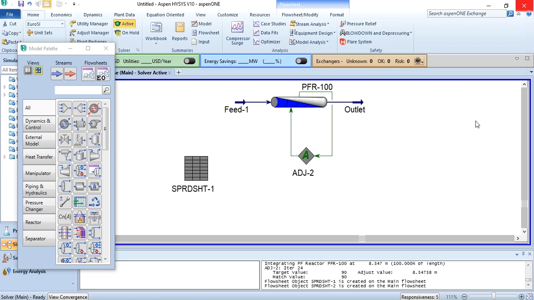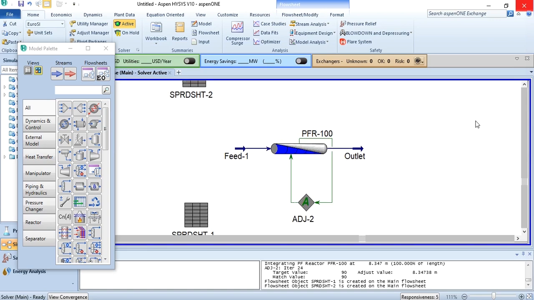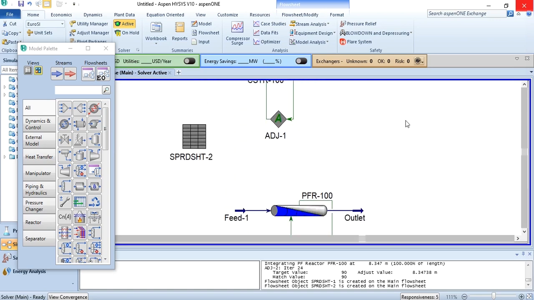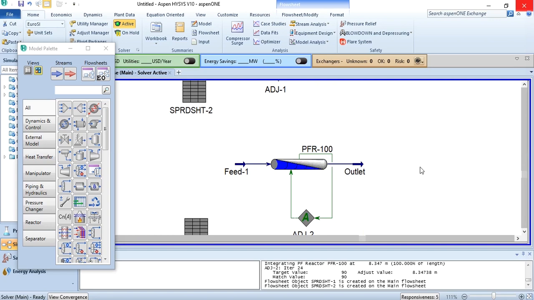So that's it from this lecture. We have simulated PFR successfully. In the next video, we will be continuing with this activity, where we will be doing CSTR in series and PFR in series, and then we will be comparing both. And obviously, the result will remain the same: for PFR, the residence time will be less, and for CSTR, definitely the residence time will be high for the same conversion.